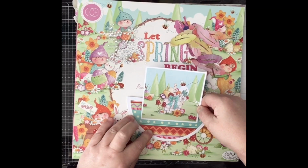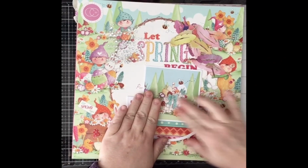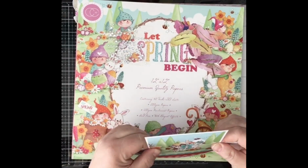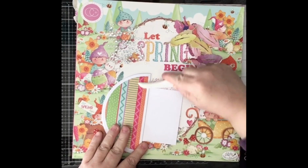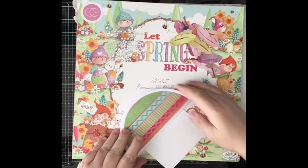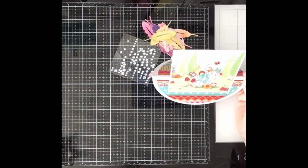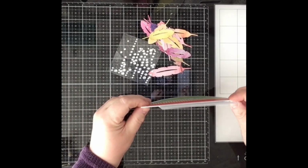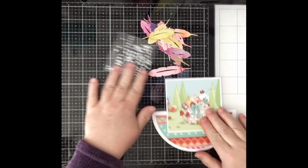Try to get it in the middle too, like so. Burnish, so I can have it to stand. Glass mat doesn't help, but I think it will be okay.